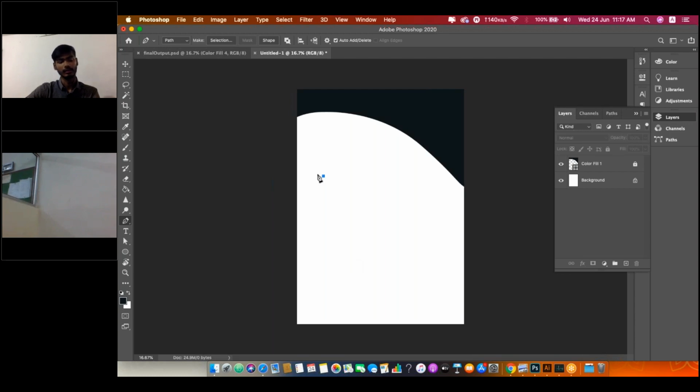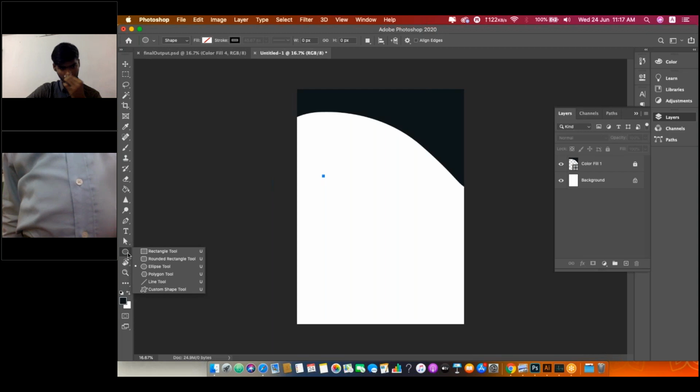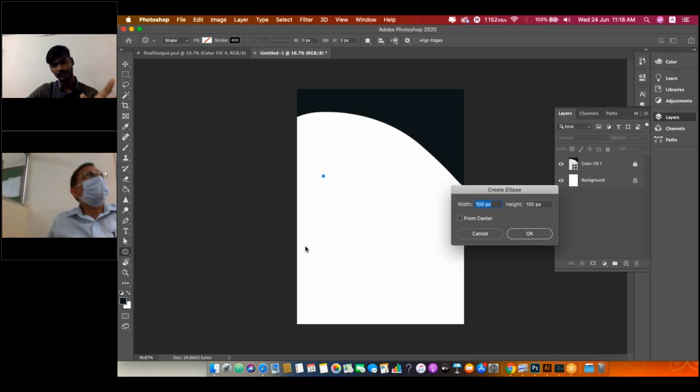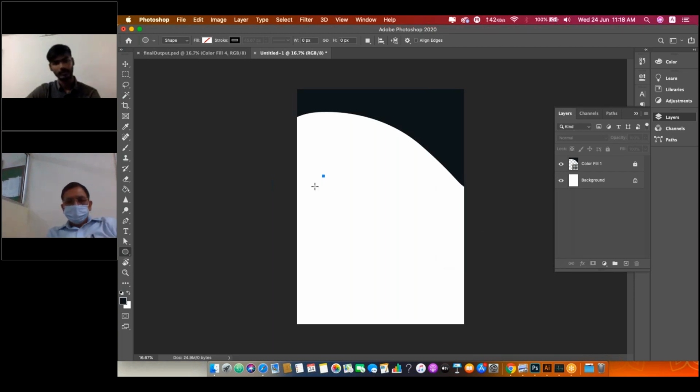For creating squares or rectangles, you are given this tool, where you can see the circle tool, rectangle tool, rounded rectangle tool, and in the custom shape tool also. You can use that in your design rather than creating the circle from scratch or by the pen tool. For now, we'll delete this.